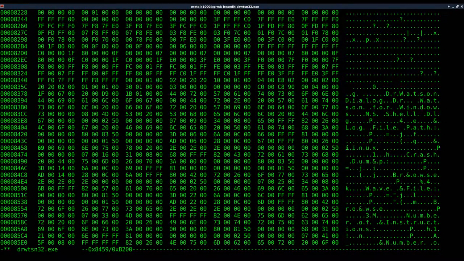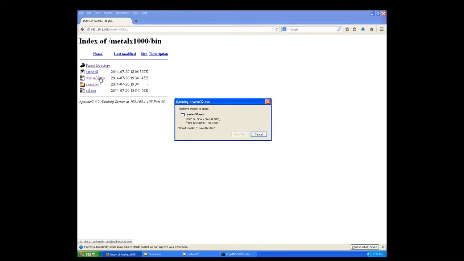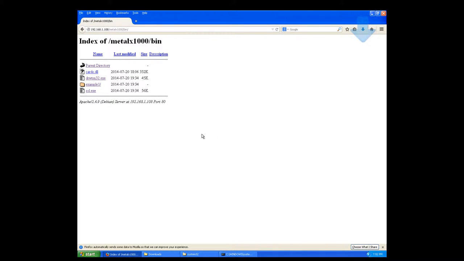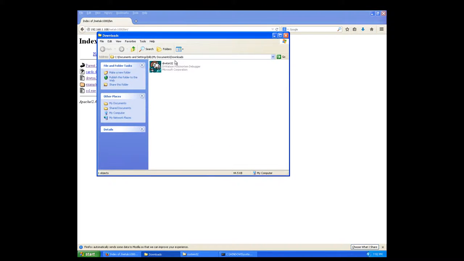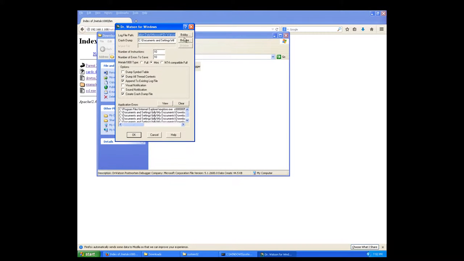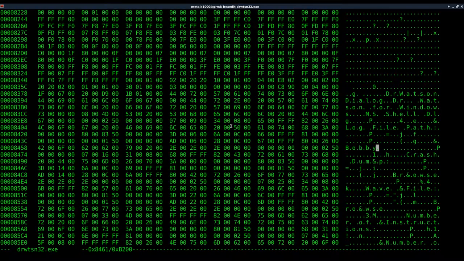So now I can come in here and say Bob. I'll say Bobby just to show you that it's different than what I typed in the other editor. F2, come over here, download it again. Run it, and you can see now it says Bobby on that button. So that's one way to search using Vim, and then coming back in here, again, you should be able to edit in Vim. I'm not sure why that's not working.